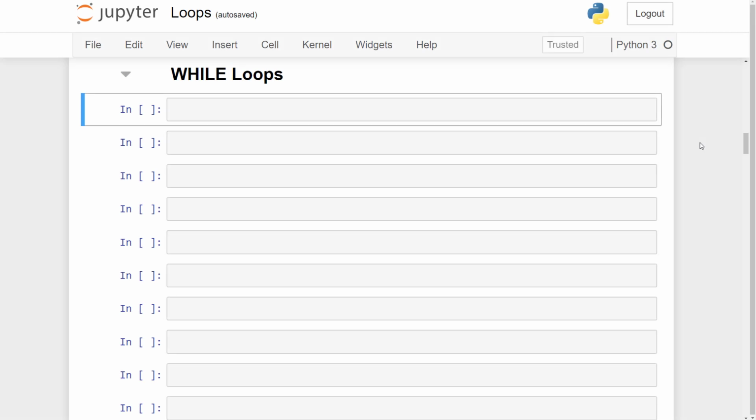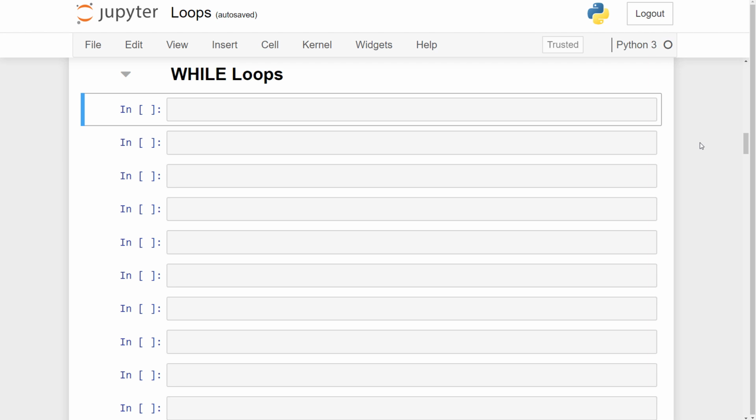In this video, we will take a look at a second type of looping technique which is performed by using what is known as the while loop. Now, the while loop in Python is used to iterate over a block of code as long as the test expression evaluates to true. In other words, while the condition of the while loop is true, then keep executing the code within the while loop's code block until such point when the while loop's expression evaluates to false.